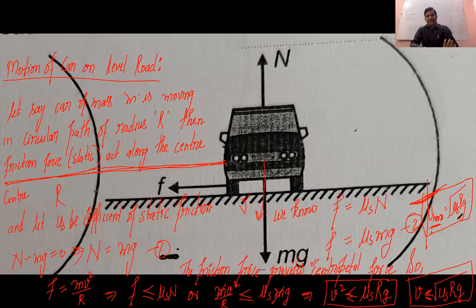तो मैंने जो आपको बताया बच्चे, if there is any level road and a person is driving the car, and he wishes to have some circular turn of radius r with velocity v, then what can be the permissible velocity for him? This will be your under root mu s into r into g. Okay, so let's have one question on the basis of this topic.